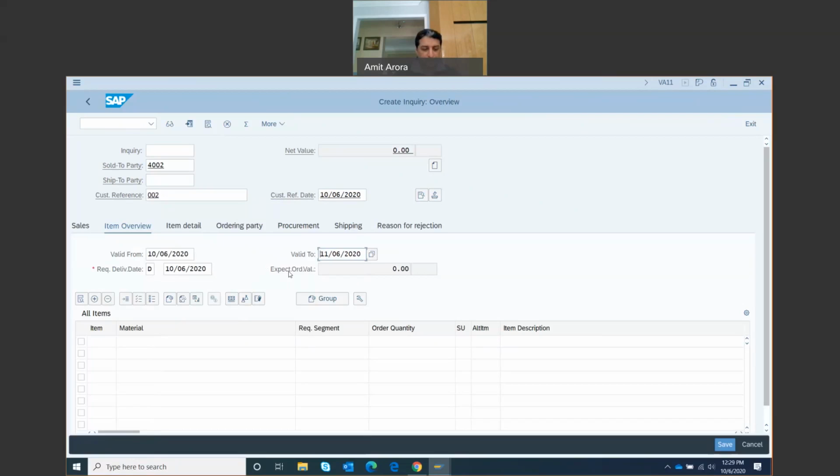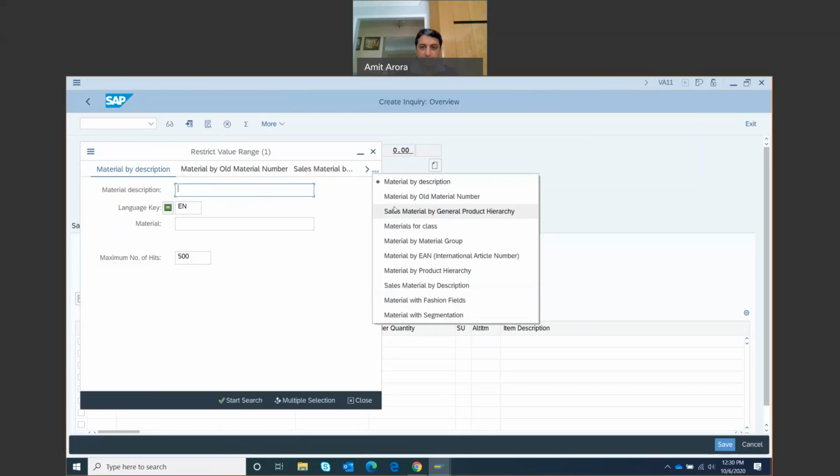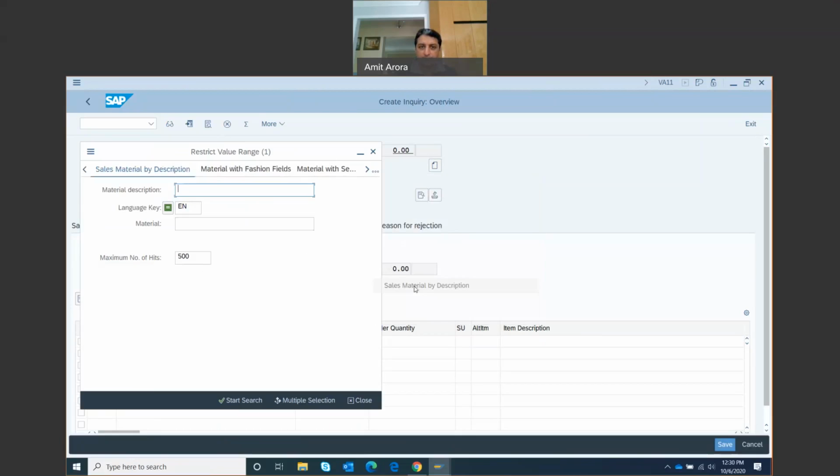Okay. Now, Peachtree Bike wants the inquiries about 2 products, the Deluxe Touring Bike black color and Professional Touring Bike black color. So to find these products, we are going to use the search function. So click on the material field right here, then click on the search icon. Make sure you're on this tab. You're not going to use this tab. You're going to use sales material by description tab. So how do you find that? Either you use this right arrow or click on these 3 dots, and then you can go to sales material by description right here.